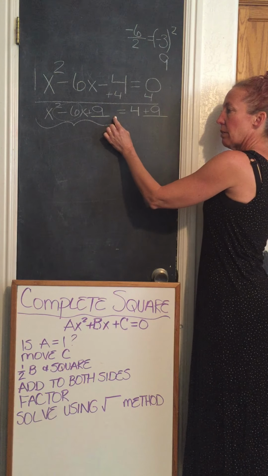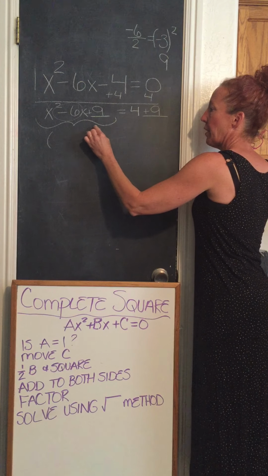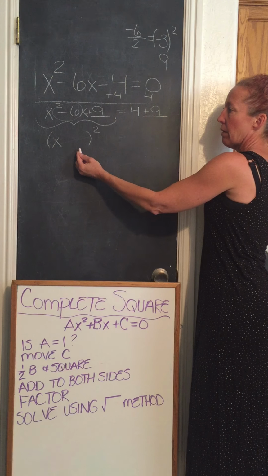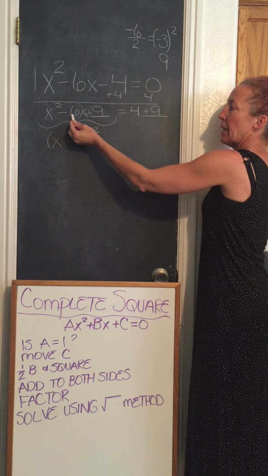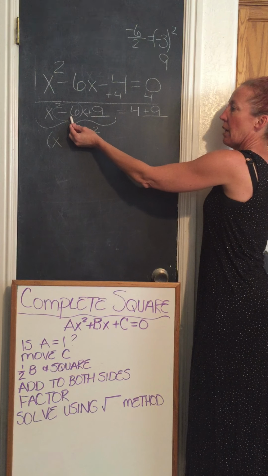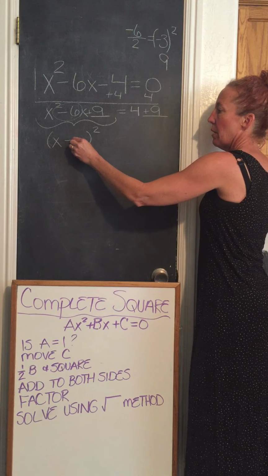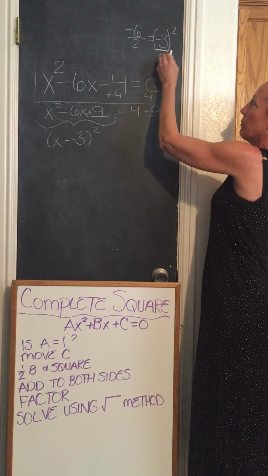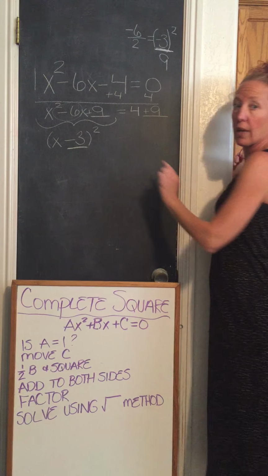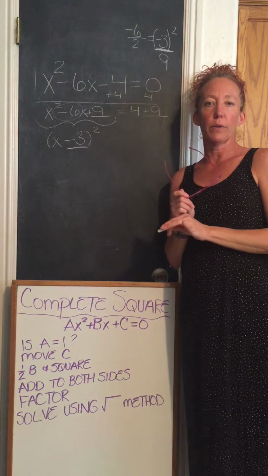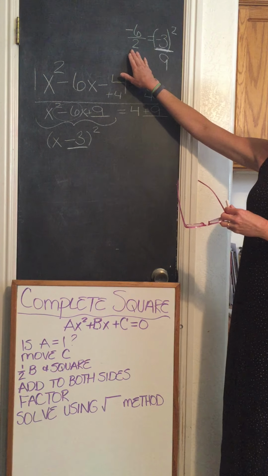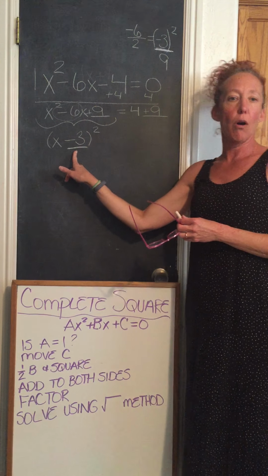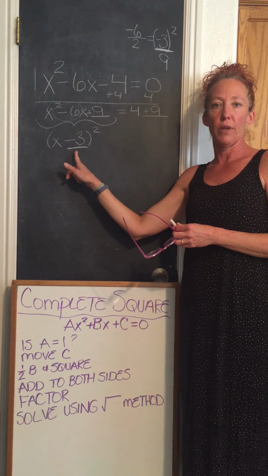This can be factored. It's always going to be something squared, x plus or minus a number that goes right there. Because this is a negative, we need two numbers that multiply to a positive 9 that adds up to a negative 6. Minus 3 and minus 3 will do that. Notice how this number right here is that number right there. And that will always, always, always be true. So after you half it, but before you square, the number that's in the parenthesis right there will always be the number that matches inside that parenthesis there.